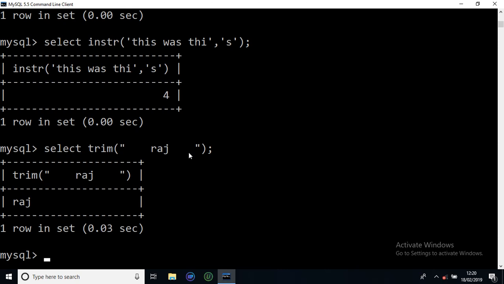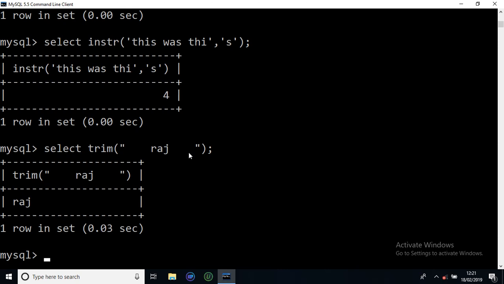That means it has removed trailing and leading spaces. You can also use rtrim as well as ltrim. Using rtrim you can remove trailing spaces, and using ltrim you can remove leading spaces.